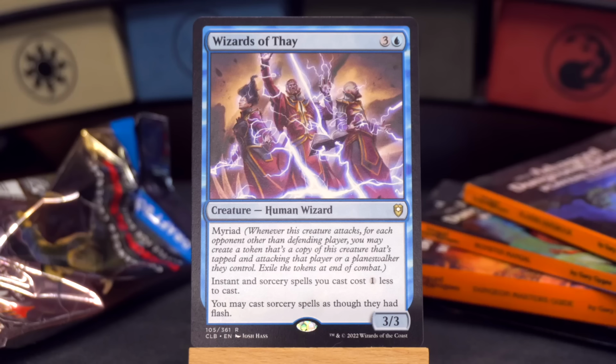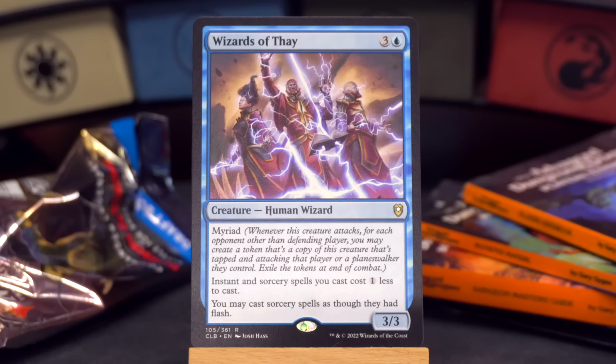And our rare is Wizards of Thay. 3 and a blue for a 3/3 human wizard with Myriad. Reminder, Myriad is when you attack someone with it, all the other opponents also get attacked by token copies of it, which is pretty cool. Instant and sorcery spells you cast cost 1 less to cast. So if you're in combat and you have multiple copies of it, your stuff is very cheap. You may cast sorcery spells as though they had flash, and you can cast your sorcery spells in combat. So, pretty cool. Imagine having 3 Wizards of Thay. Boy, what an odd pack.